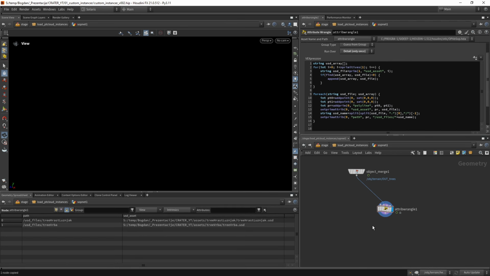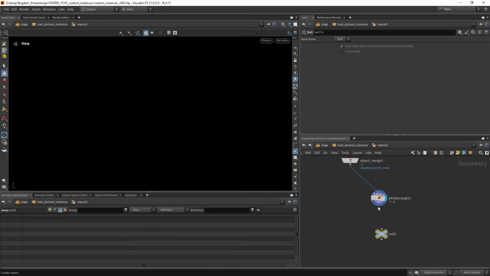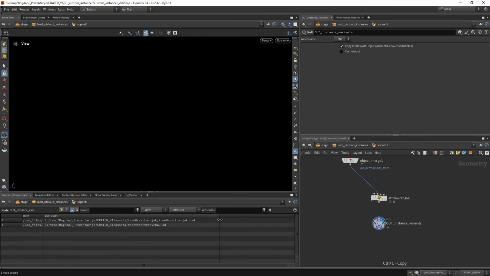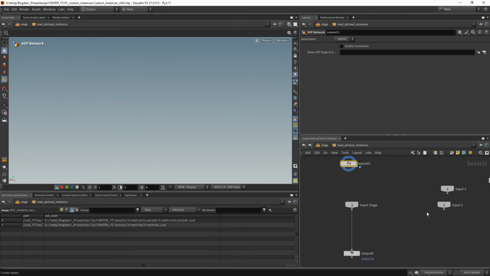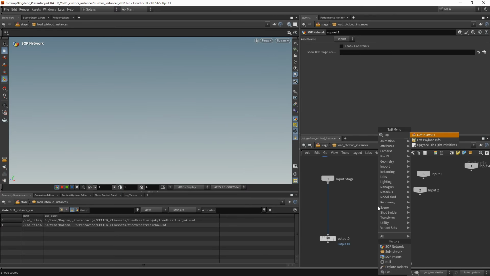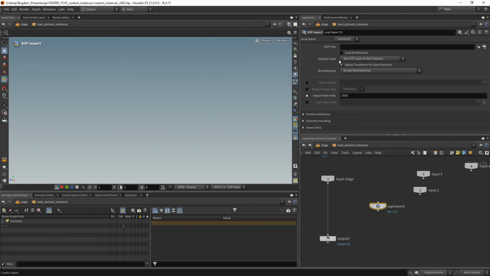So now when we import that back into LOPs, so SOP import and just import it. Okay, relative reference.